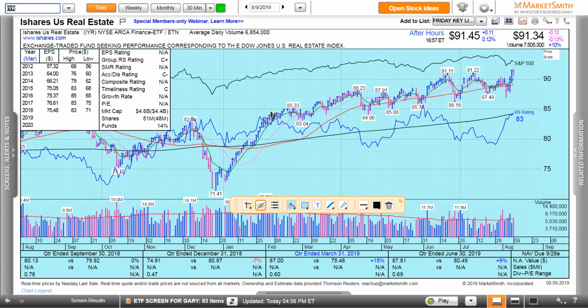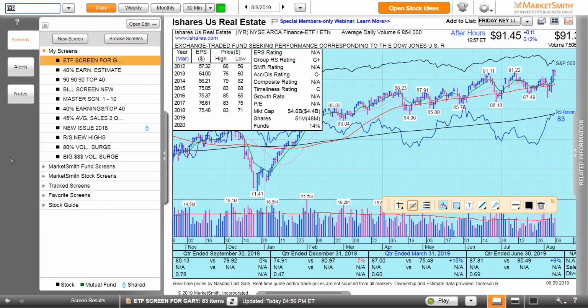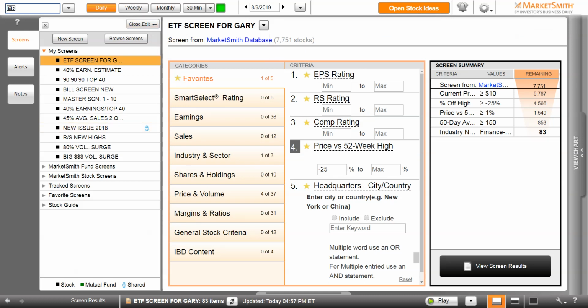As far as ETFs, relative strength, new high, yeah, you can hit that RT. Here, I'll show you something you can do. Screens. Okay? Now, if you wanted to take this screen and make a copy of it and then make other screens, you can do that. But let's do something here. Let's take one of your criteria: ETFs that relative strengths are hitting new highs. We have a list of ETFs, all right?